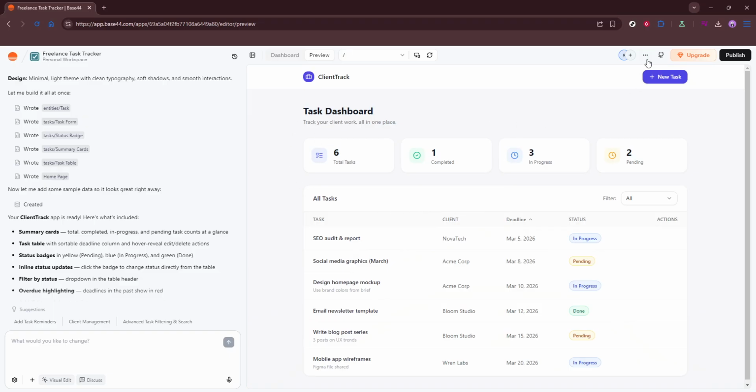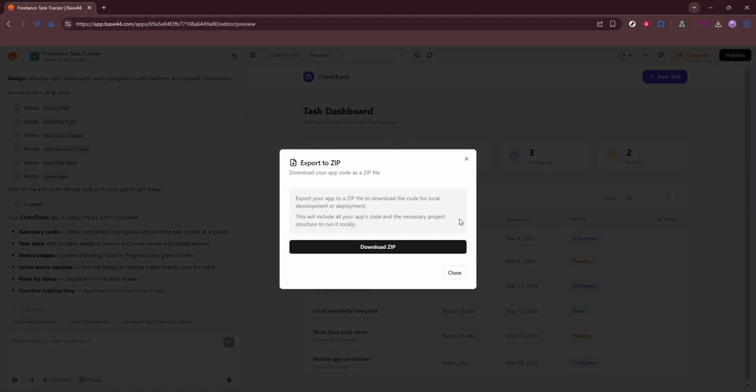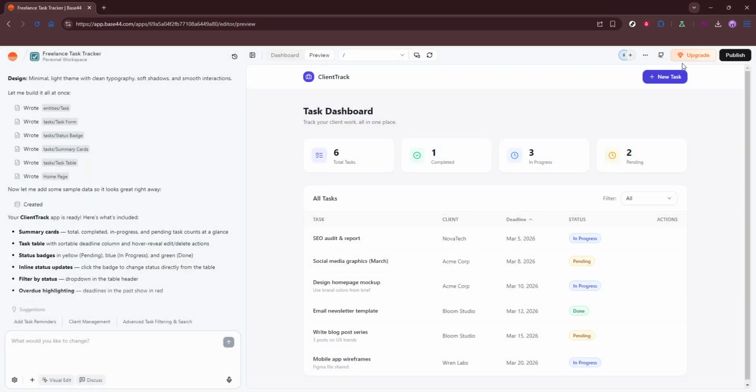In the project's top right corner, look for the three-dot menu. This is the options menu for your project. Click the three dots to reveal additional actions. Choose Export Project as zip. This option bundles your project into a single archive you can store, share with collaborators, or use as a backup. It's a convenient way to move your project outside of the platform while preserving its current structure.